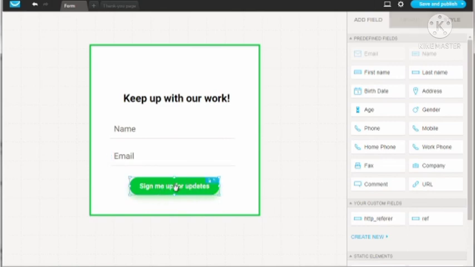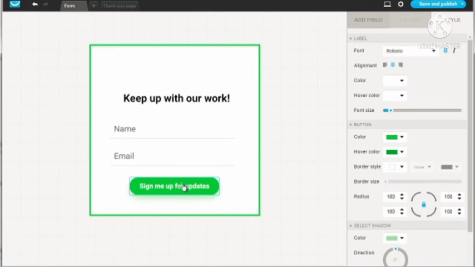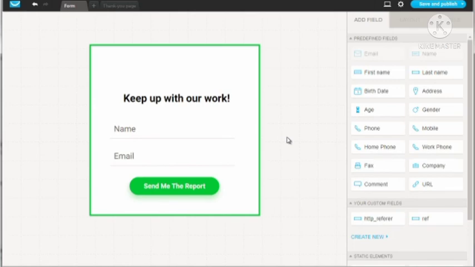Now, what I recommend that you do, and this is something that has worked well for us, is to change this into something like "send me the report." That way psychologically, when they click on that, they're thinking, oh, I want you to send me the report, right?